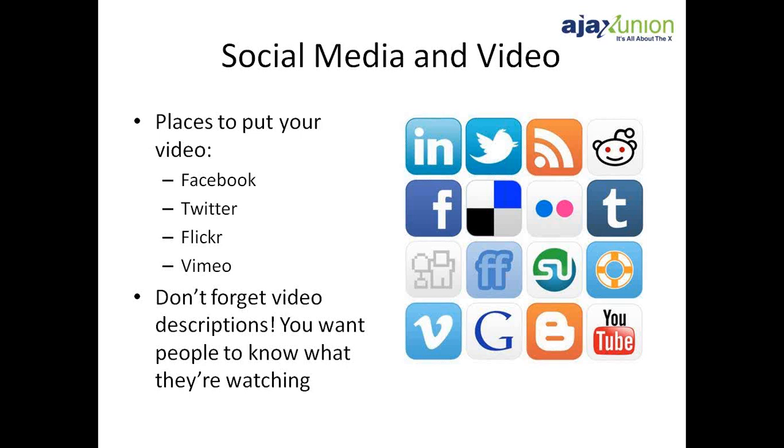And once again, don't forget to add video descriptions, add some text when you're posting these things. This way, if somebody can't watch a video right away, which sometimes happens, then they can say later, oh, but that video description, it's definitely something I want to watch, and then they'll come back and watch it later. If you just post a video and people don't have time for it right away, they don't know what it is. They're probably not going to come back, and then you just lost a potential opportunity.